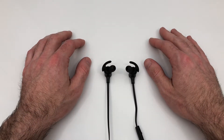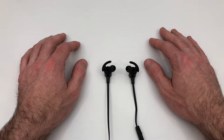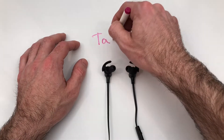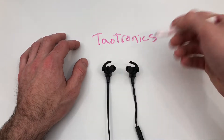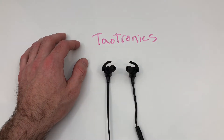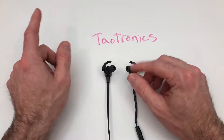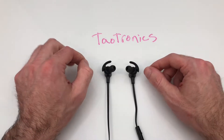So you're in the market for a set of wireless earbuds but you've never heard of this company before and don't know if they're right for you. In case you're wondering who that company is, it's Taltronics — probably, it may not be pronounced that way, but that's what we're going with. I'd never heard of them before either, but after my local Best Buy started selling them and I could get them for $20, I decided to give them a try.